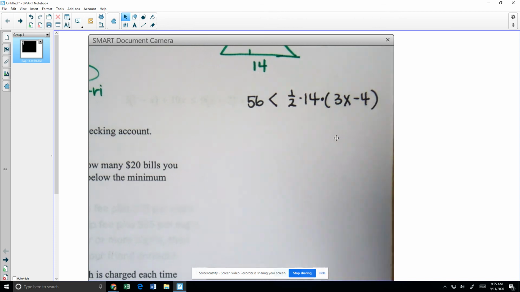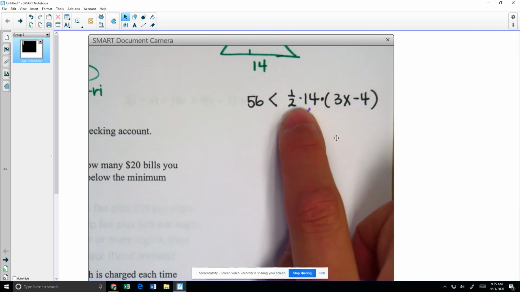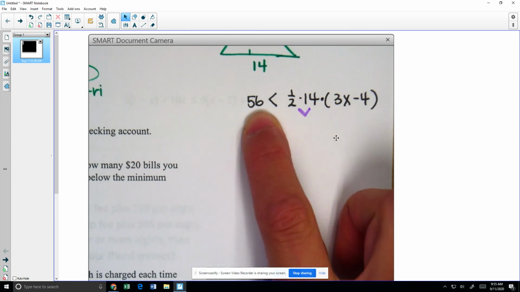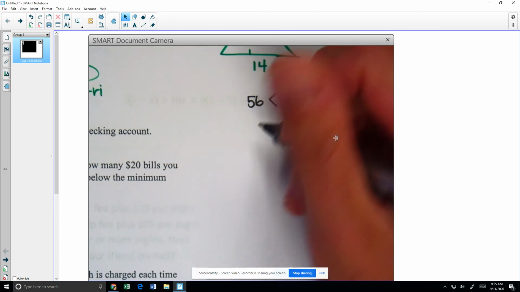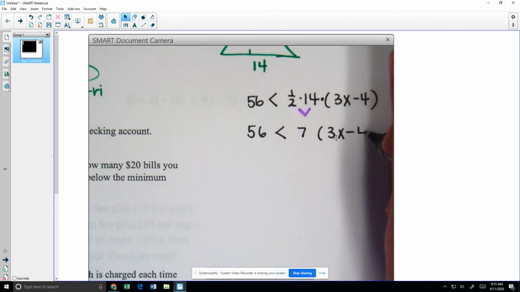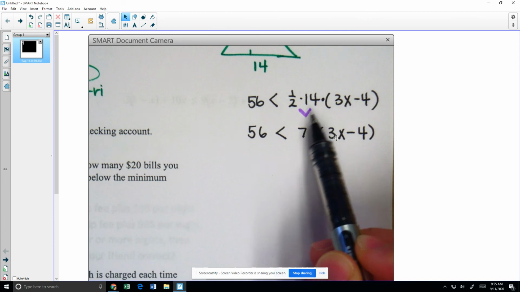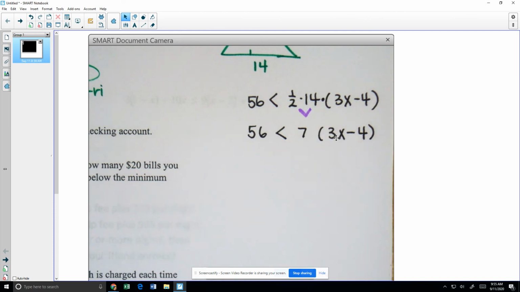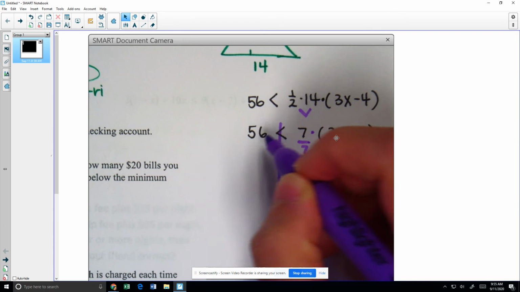But guys, if you have two numbers here, couldn't you technically just multiply those together? So instead of multiplying by 2, then dividing by 14, why don't you just do one step and combine those? Half of 14 is 7. So technically in this problem it's 7 times (3x minus 4). Now, if you wanted to divide by half or multiply by 2, and then divide by 14, you get the same answer. It's just a matter of which route you want to do. So at this point, since it's 7 times, I'm going to divide both sides by 7.